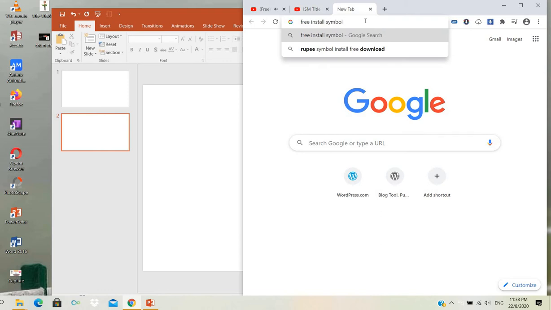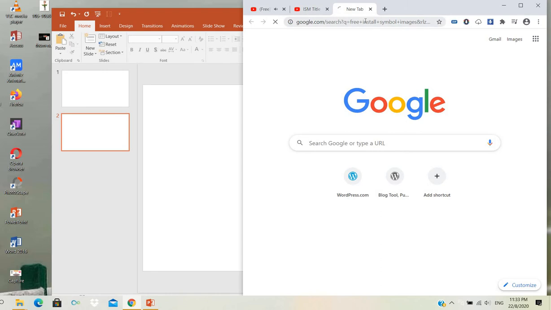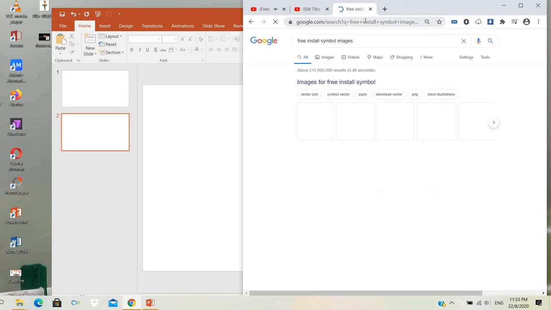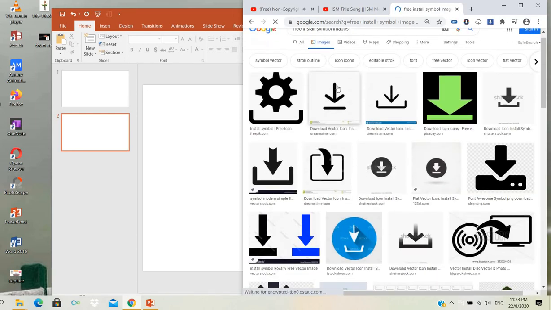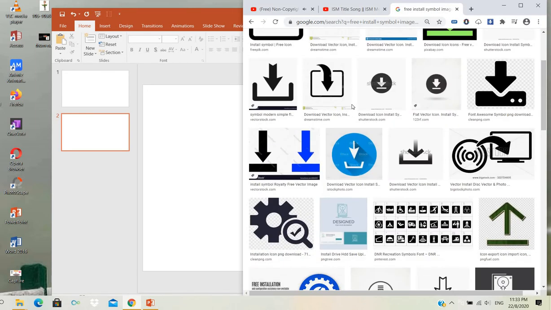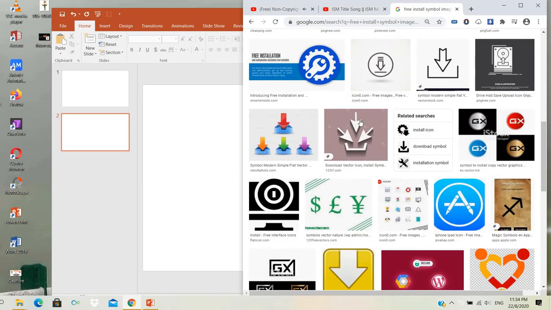We have to search for free install symbol, because some pictures are paid, meaning they have copyrights, so that's why. Once it opens, it will look like this. Go to images. There are a lot of pictures here, but you need to select carefully.